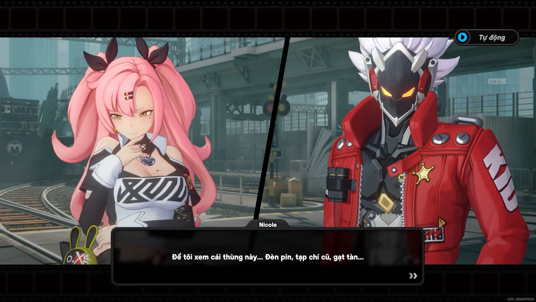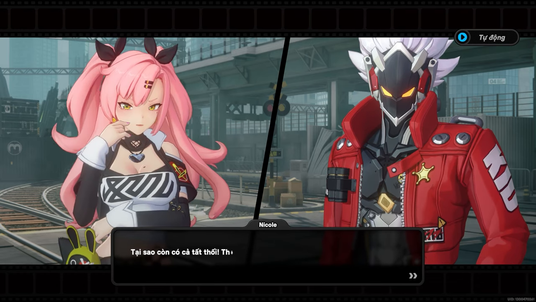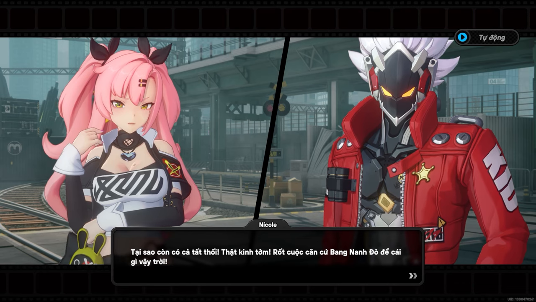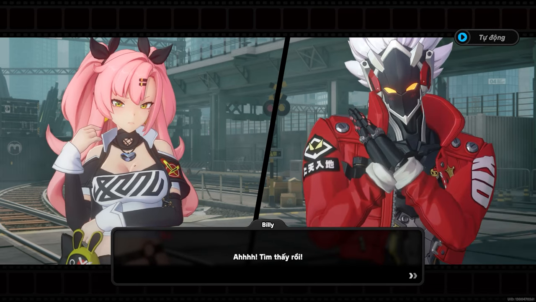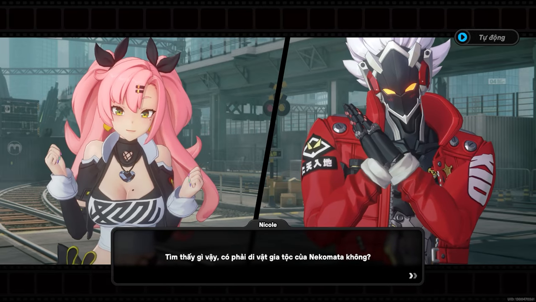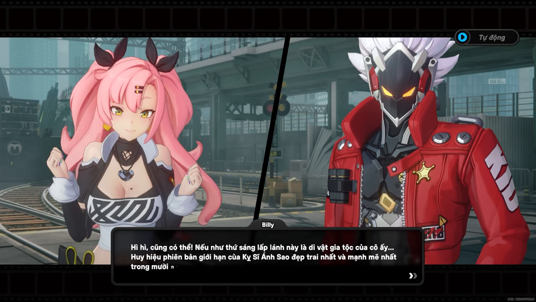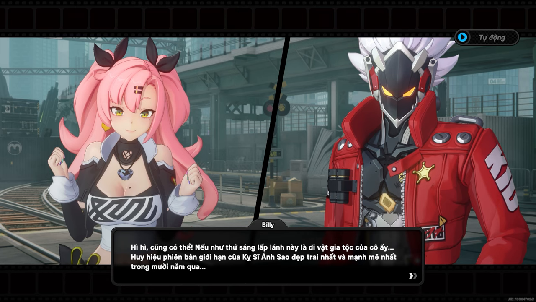Flashlight, old magazine, broken ashtray. Huh. Ew! Smelly socks! Gross! Ugh, what on earth do these gangsters leave in their hideout? Aha! Found it! What'd you find? Nekomata's family heirloom? Maybe. If her family heirloom is the most amazingly awesome, epic, shiny Starlight Knight emblem of the last 10 years!